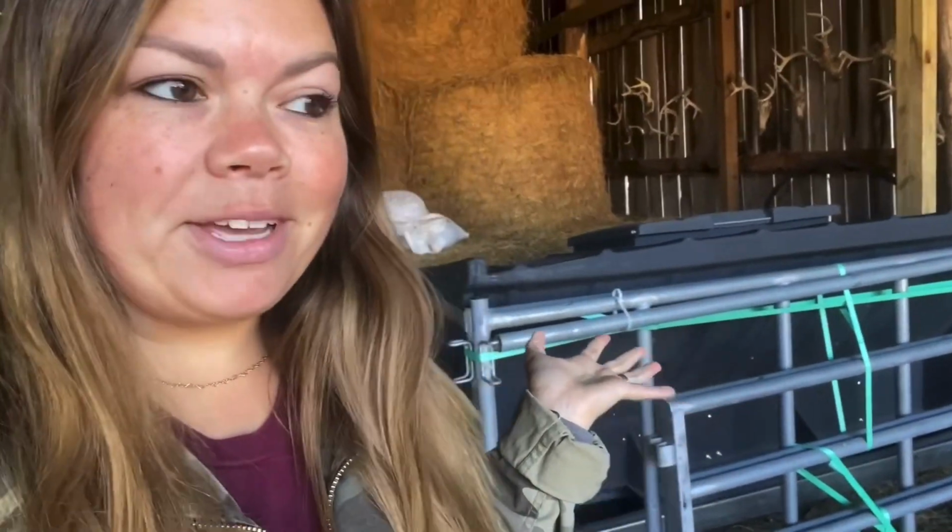Something else I forgot to tell you all, we bought a creek feeder. Creek feeder was a whole saga. Dakota could not decide what he wanted to do. I'll save all of that, but we got a creek feeder and we're going to take it up. This is for the orange tractor farm so we can feed grain to the calves all winter long. But yeah, we're taking that up there today to set it up. Probably gonna be interesting.